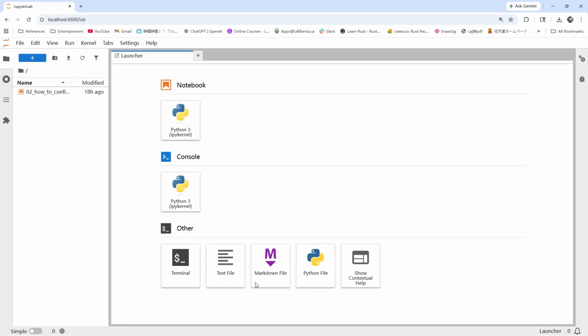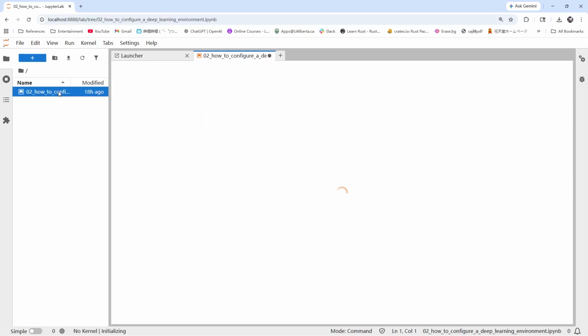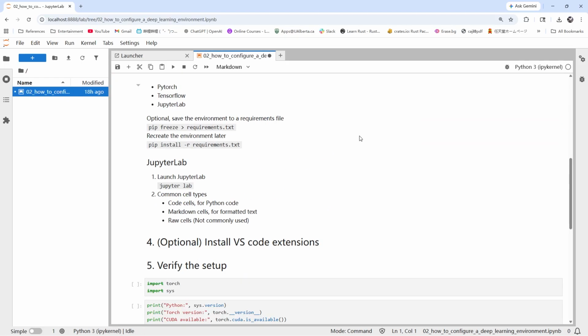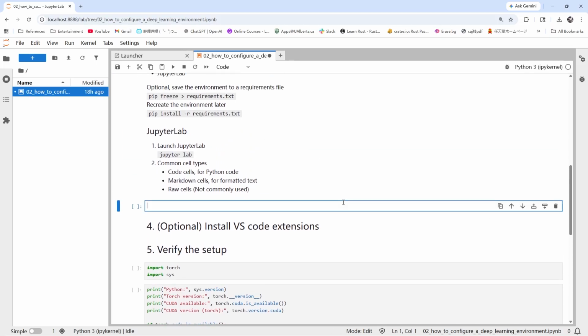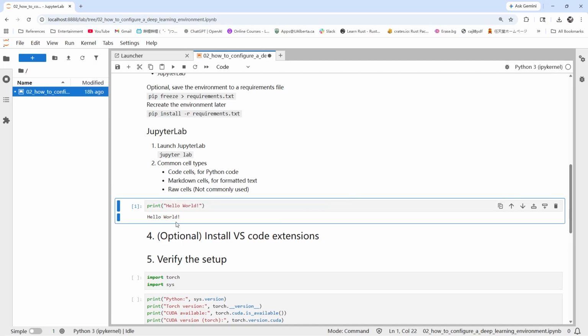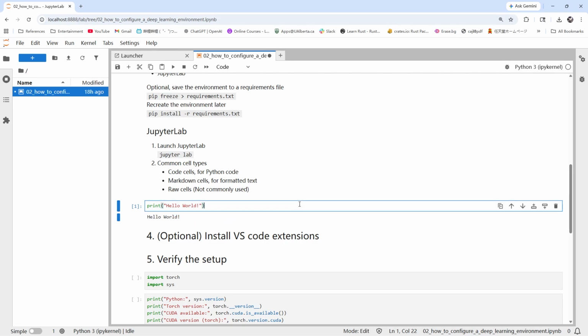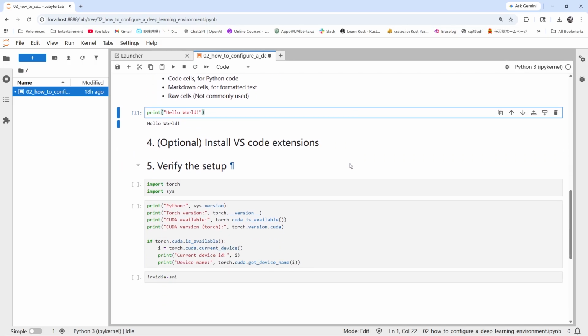And now we can write code in JupyterLab. We can run the Python code here, like print hello world, and you will see the output hello world. And now we are basically good to go.